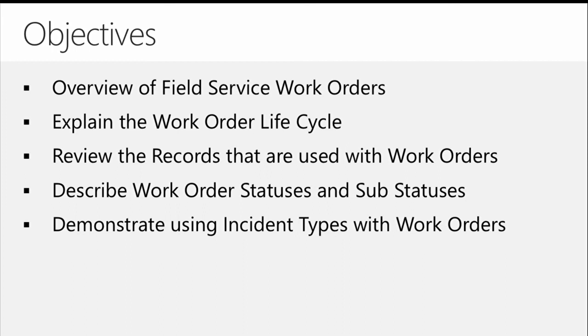We'll talk a little bit about the difference between work order statuses and sub-statuses. Really, the big thing to remember with work order statuses and sub-statuses is that those are going to help you trigger when things are going to be scheduled in the system. And there are certain rules and items around when to customize one versus the other. And we want to talk a little bit about what that process looks like in the system.